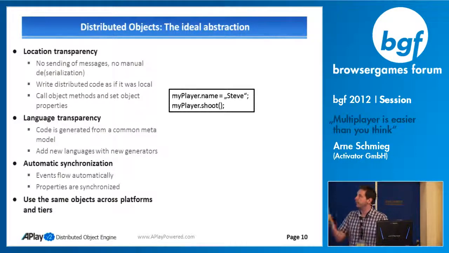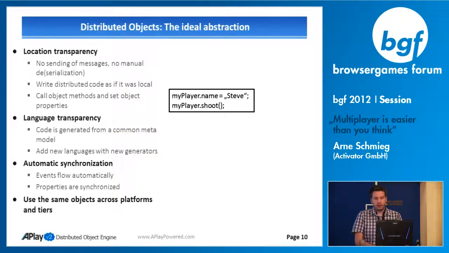For example, this is part of a game. You can change the value of an object, and this will be reflected to everyone that knows the change and knows the object. And you can call a function, and it will be called on every client that has this player, that knows this player. If you do this correctly, you can achieve complete language transparency, meaning that if you want a new language, you only have to add a new language to the generation service instead of programming everything completely new.